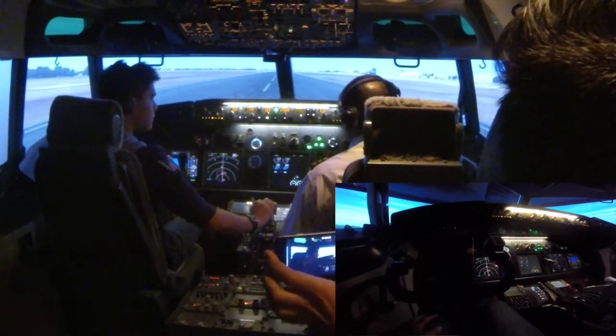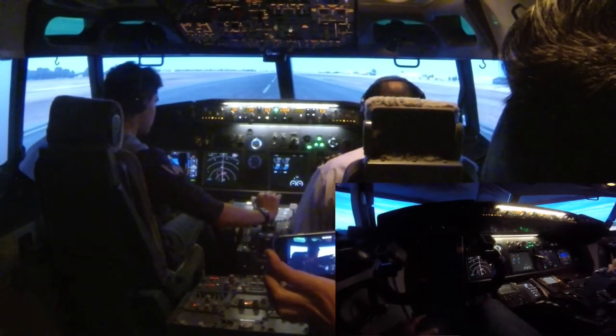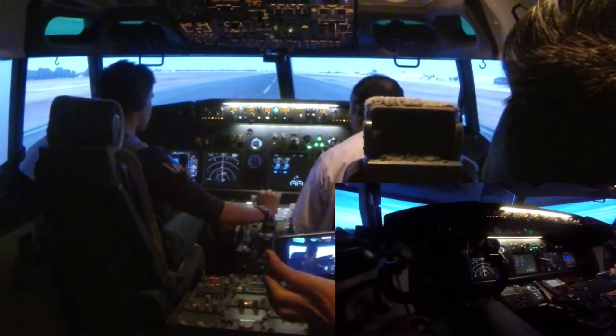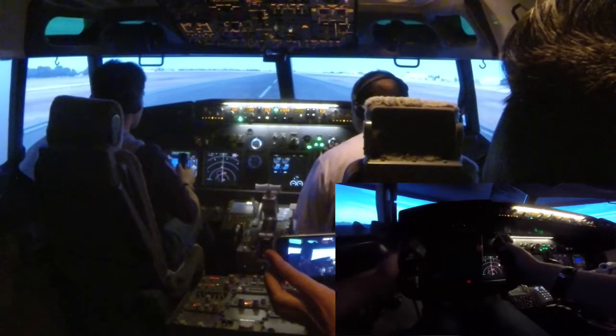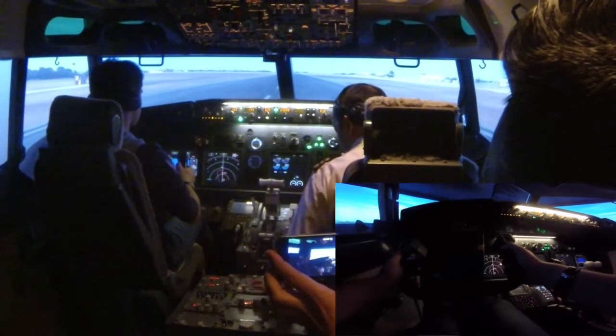Alright. Is that ready to go? Yep. Okay, so just move the throttles forward about 4 centimetres. That's it. Give about 40% power. And then you press the N1 button now. Now, get the thrust up. So release those. Just use your feet to steer, down and right. Now, about 1 to 2 centimetres either side to steer.